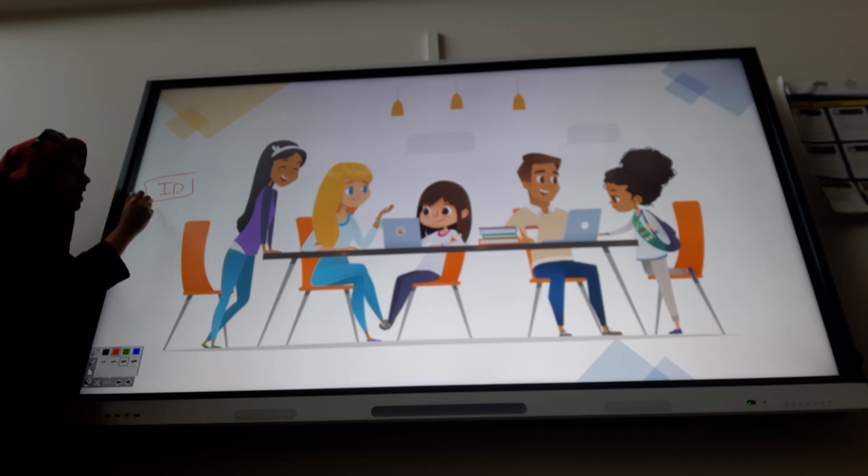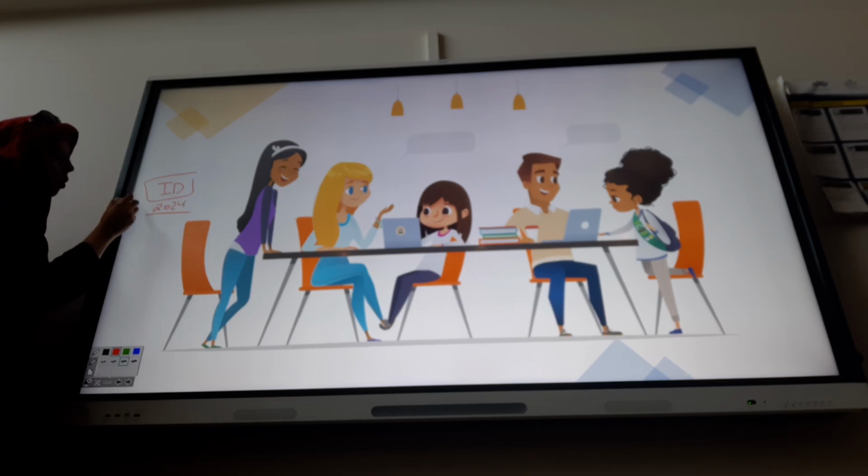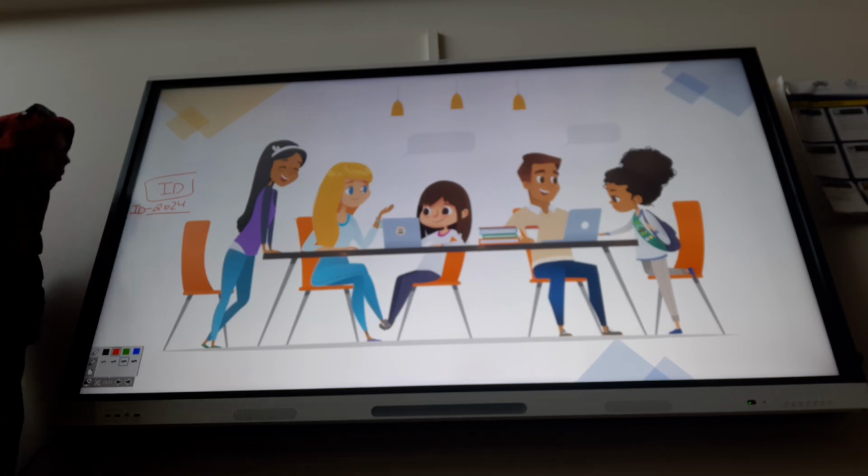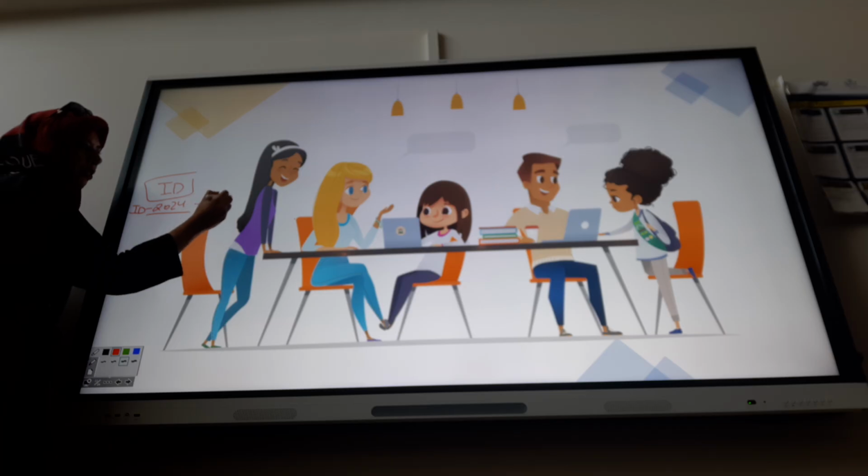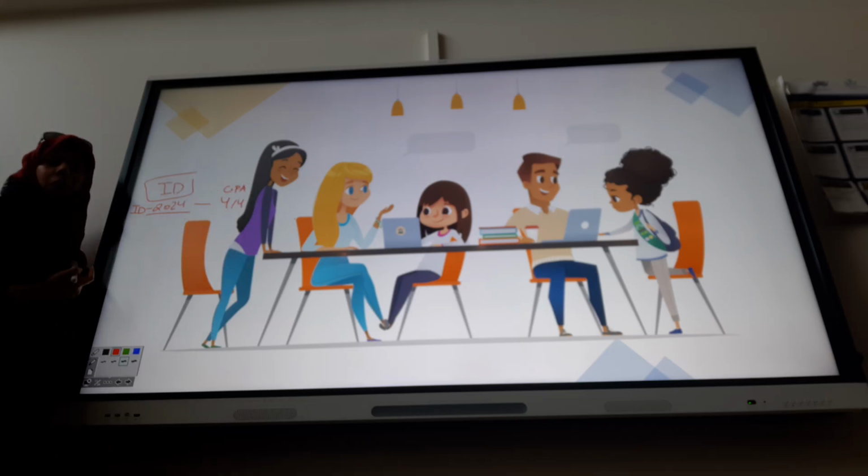If I say the student who's holding the ID 2024 got GPA 4 out of 4, how many students am I talking about here?